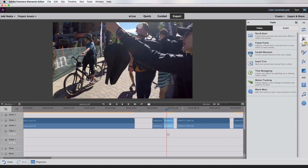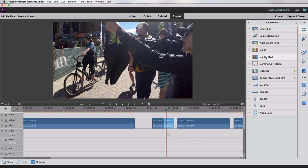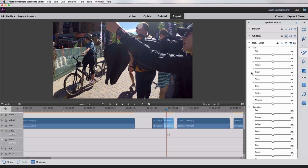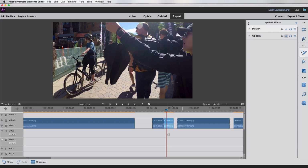Compared to over here where you have, under color, hue, lightness, and saturation. Saturation would be the saturation of the whole entire video, every single color in there, versus the HSL Tuner lets you adjust those things on an individual color basis. Okay, so those are your color correction tools inside of Premiere Elements.